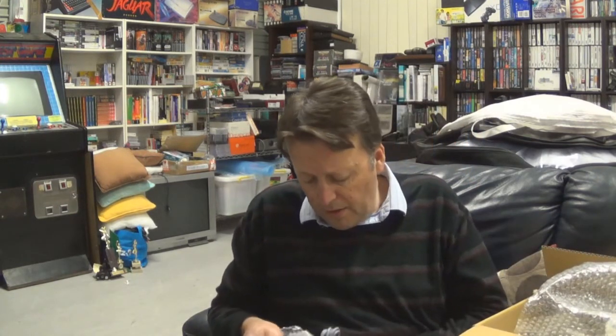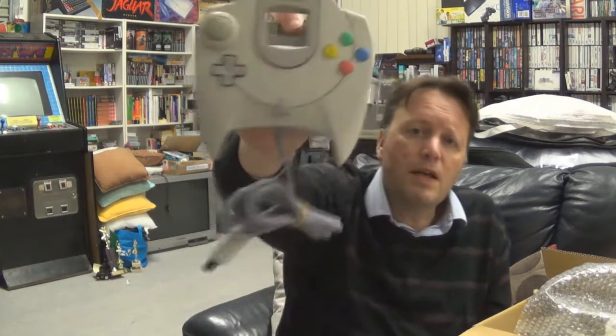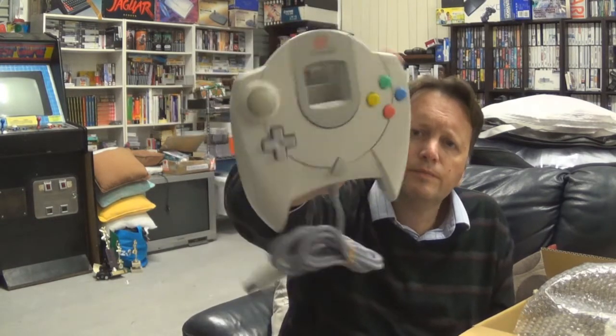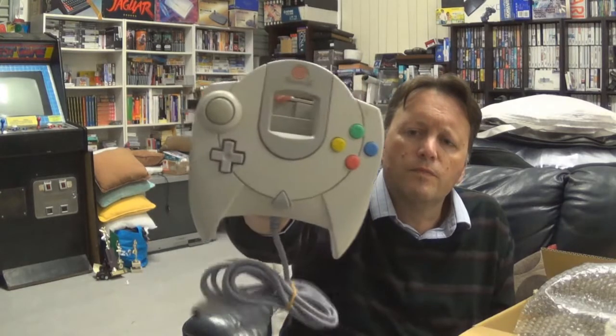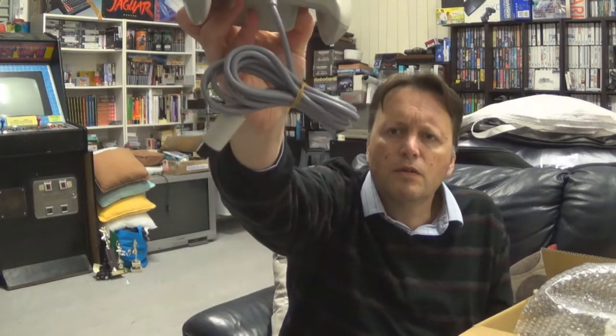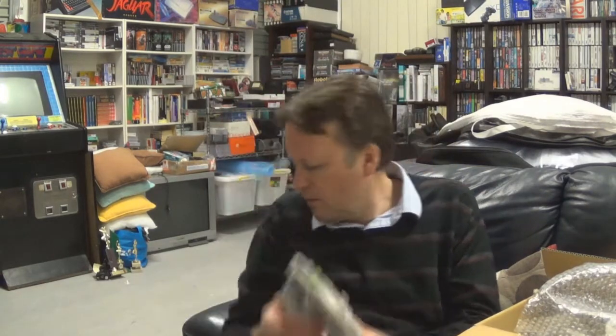Now, I do have an arcade stick for the Dreamcast, but I actually only have one Dreamcast controller. A whole lot of controllers came up. This one definitely needs a bath though. It matches the colour of my other one, so just a standard Dreamcast controller. So no memory unit in it, but I have spares of those. Okay, nice long cable, seems in good nick, just needs a bit of a bath. Ouch.